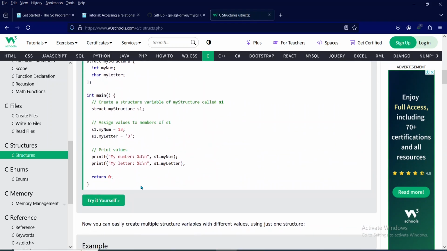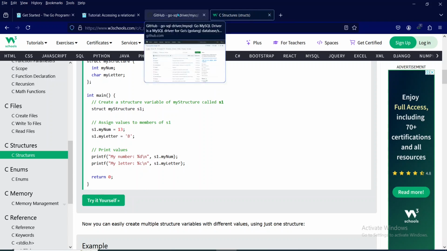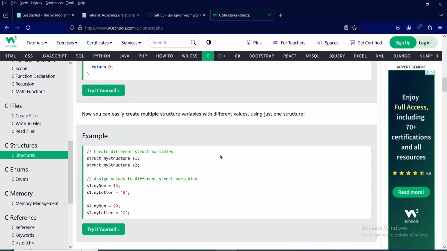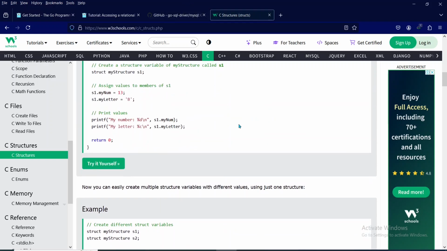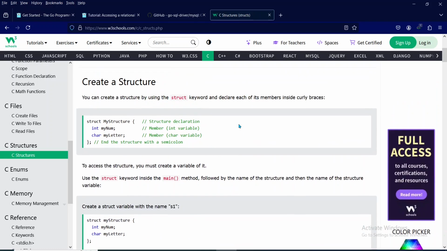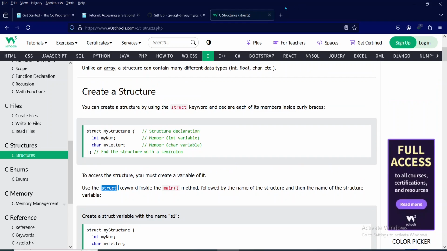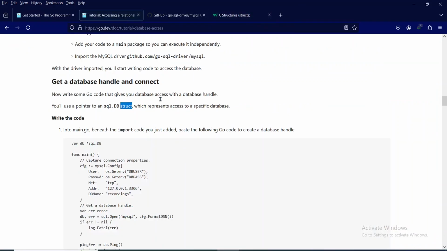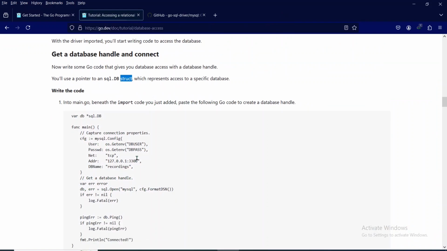So almost like a class. There are differences, but to give you a shallow overview, struct comes from C programming. So let's close it. What it is saying is that we gotta use a pointer to an sql.DB struct. So sql.DB is a struct, and we gotta point to this.